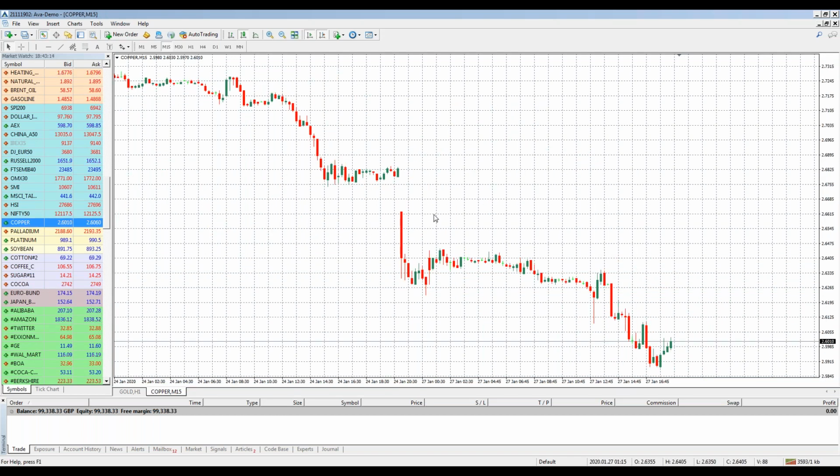It gapped down and kept dropping. So as soon as you saw gold gap up and copper gap down, and then you see that it kept running and didn't start to fill the gap, this is telling you something, okay? And so all day long, if you saw copper come up, right, and gold was still climbing, then you know, I should sell on copper. Gold's climbing and copper climbed too. I think copper should drop off the resistance.